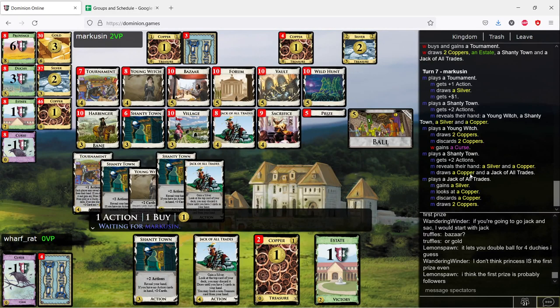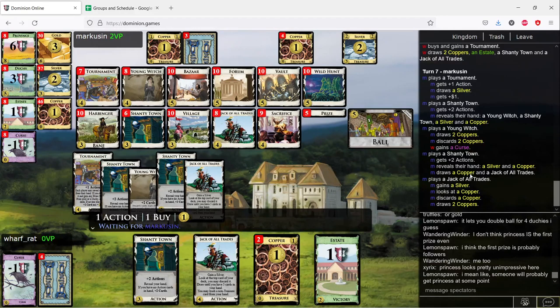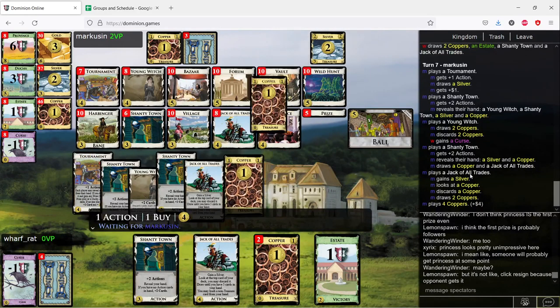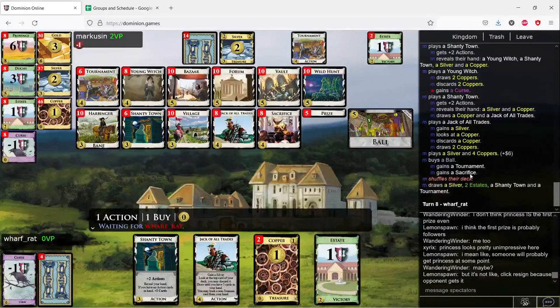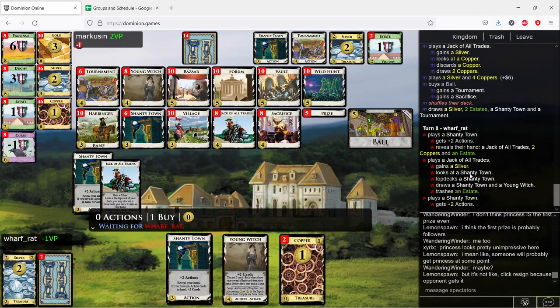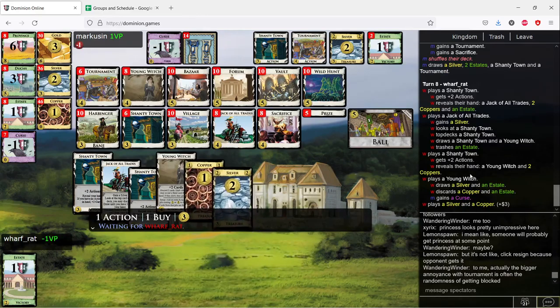Do you want a sacrifice to start cleaning the copper from the deck? Or are you content to play with all those treasures? You could be enough forum, I don't know. Enough forums. I mean, you'll be okay most of the time. Long think here for Markusin. Hops for ball and does take a sacrifice with that 3rd tournament, which I think is a lot of tournaments. It'll work out fine for now, as long as people don't have provinces.